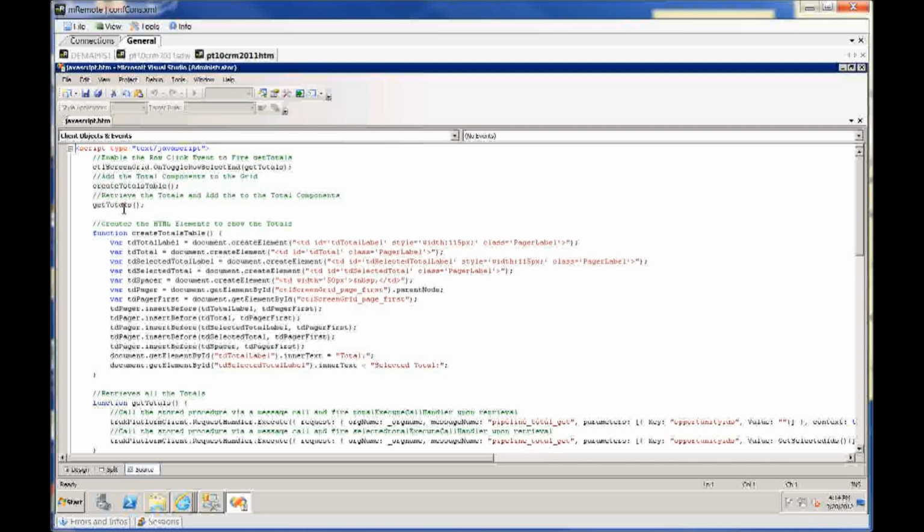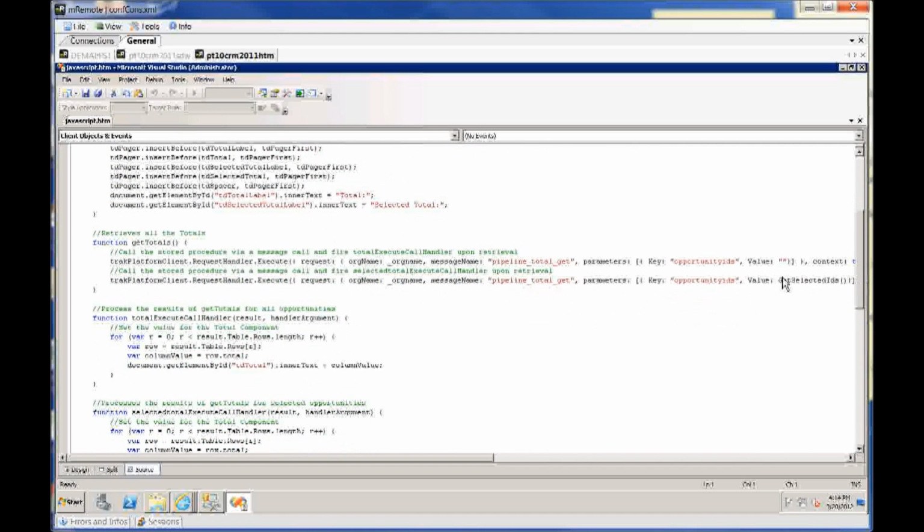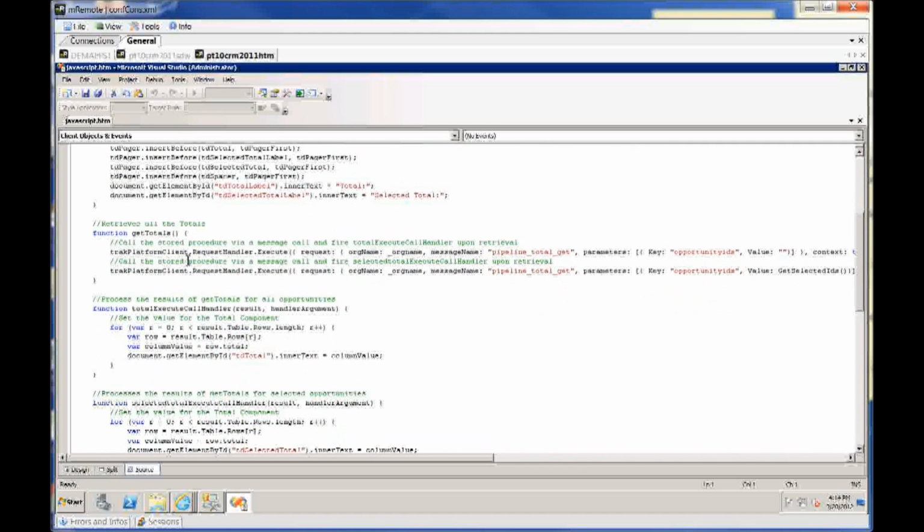Then we actually retrieve the totals. So first, when we're creating that totals table there, just injecting HTML to the bottom of the grid, then we actually get the totals. Getting the totals calls actually our API that runs this pipeline total get message with the opportunity IDs. In this case, it's sending none, so meaning return all opportunity IDs.